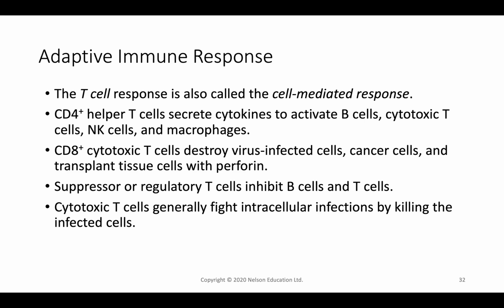Now, regulatory T cells or suppressor T cells are going to be responsible for inhibiting the B cell and T cell response. Basically, this is going to say, hey, the fight's over, guys, go home. And then we also have cytotoxic T cells. Remember, we talked about the CD8 positive cytotoxic T cells. These are going to fight intracellular infection just by killing the cells that are infected. So instead of killing the microbes or the viruses that are infecting the cells, they're just going to kill the cells that are already affected. So we're going to find self that is not behaving properly.